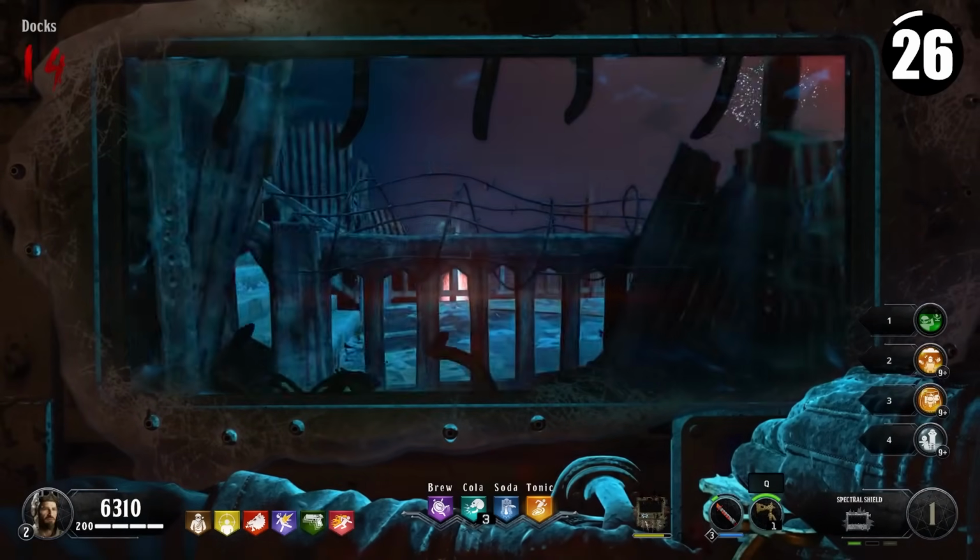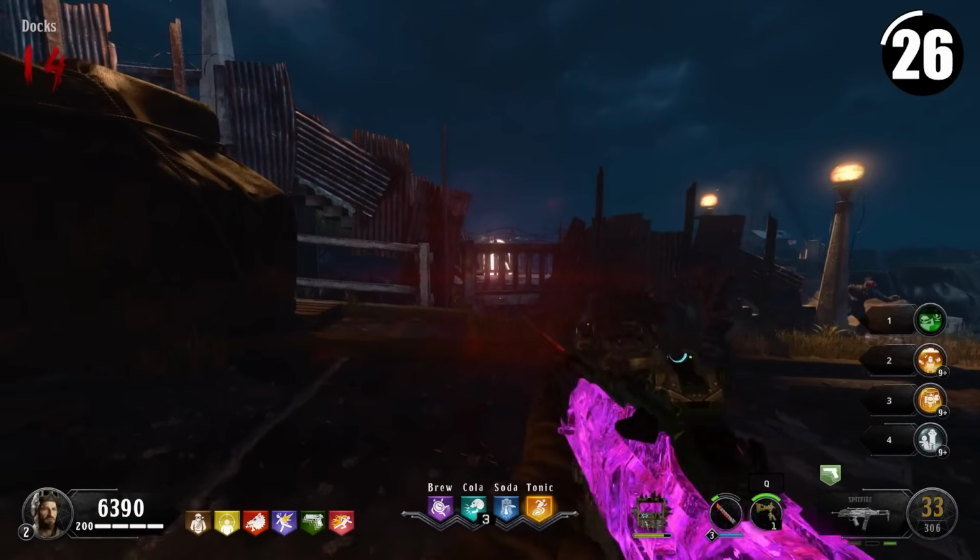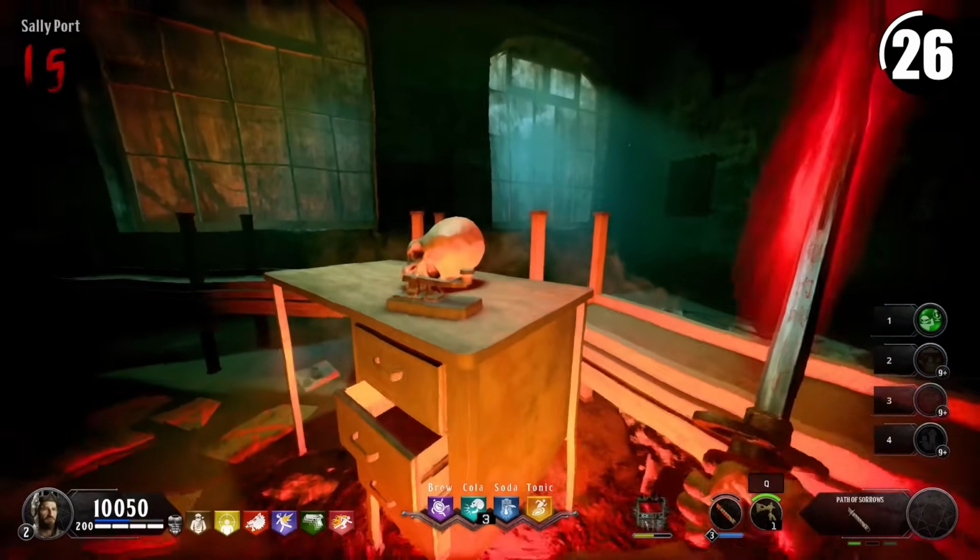I got some tips for the docks challenge too. So first, you can shock the orb from behind the stairs here. It's a little tip, but it's nice to know. But I'm gonna tell you the actual way to do the Morse code.